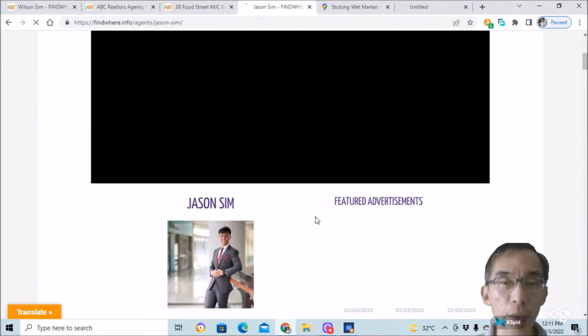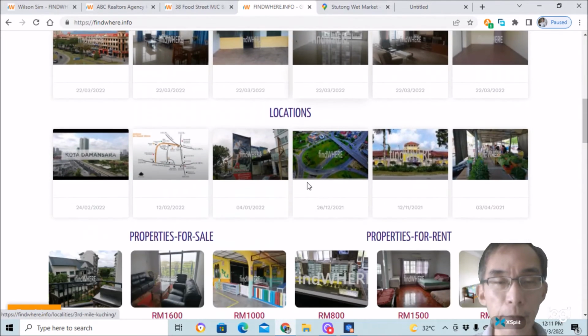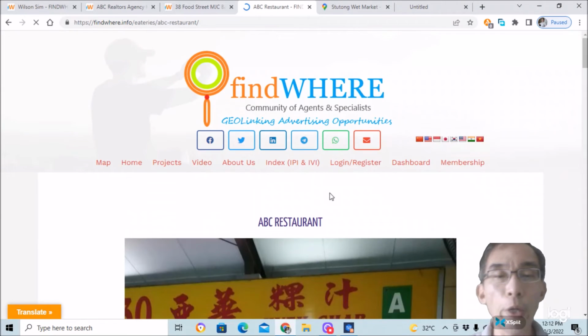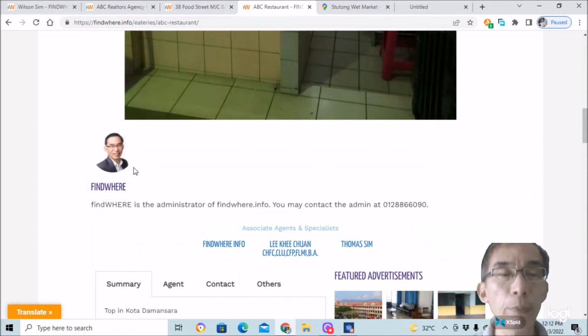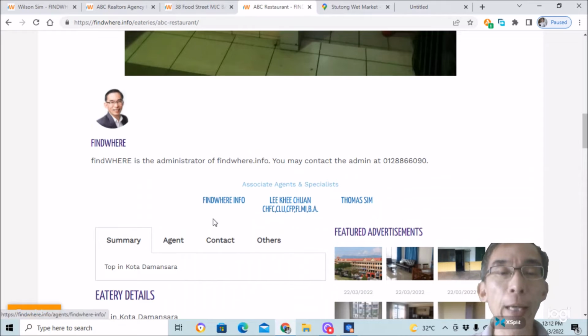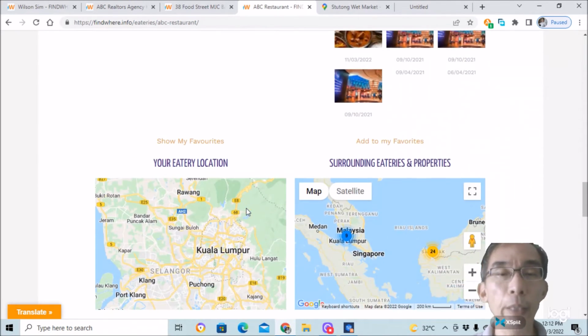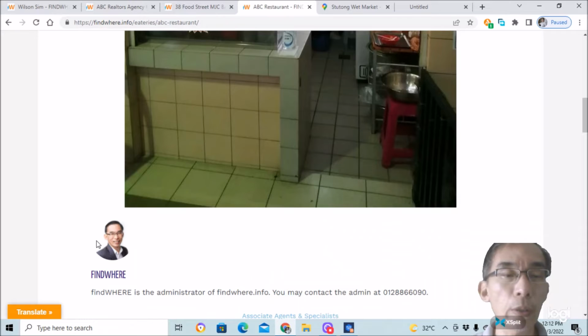In fact, looking at his profile, all of the listings are food and outlets. An agent can generate his leads by giving the public knowledge of his activity area. For example, if the agent is active in looking for food and eateries, the agent can go out and do advertisements for restaurants. In this case, his restaurant activity will be featured with his profile on the main first page of the advertisement. And he can also choose to align himself with other agents so that the other agent's profile is linked to this particular agent. So this agent will be able to generate leads by having people who are interested in this restaurant and finding this restaurant linked to this agent.